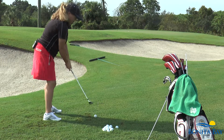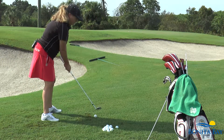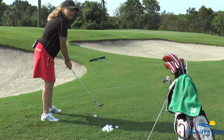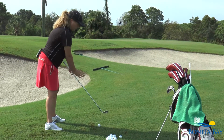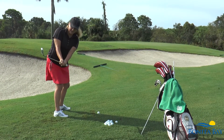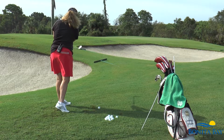All right, so again, one of the things we need to make sure of is when we're bringing the club back that we imagine a string in the center of our chest going directly down to our hands. All right, so when we come back, see how that's staying connected there? Come through, see that's connecting through there.